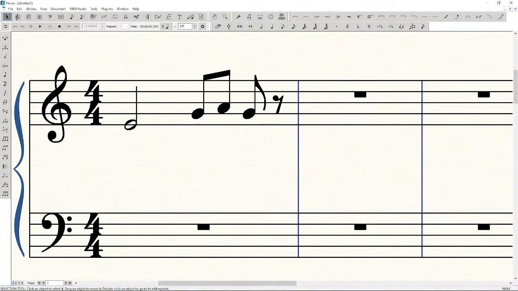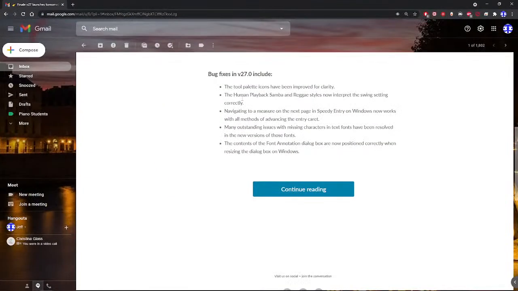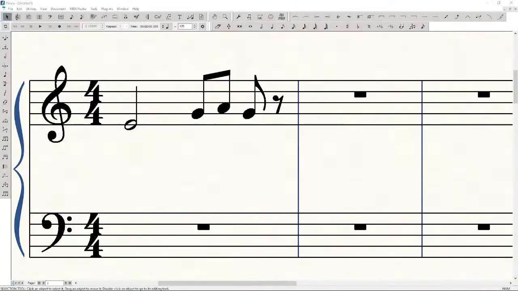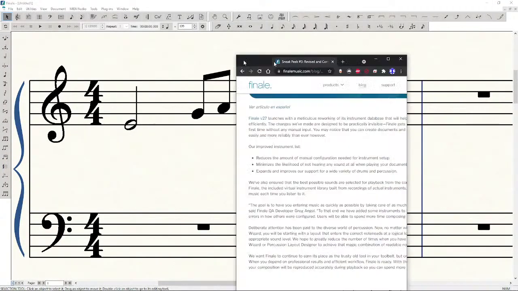Okay, I'm just reading the rest of it. Goals to have you entering music as quickly as possible. Let me share it with you. Here it is.